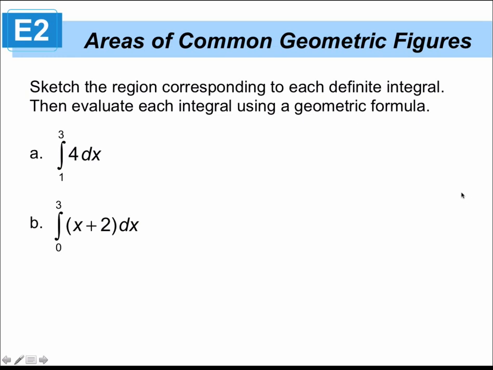How about that guy? Again, before we do the calculation, just draw a picture of that. The area under the curve x plus 2 from 0 to 3. And while you're doing that, ask yourself, what shape am I working with here? And for you overachievers that are working above the normal curve, try that one. What's the radius? 2.